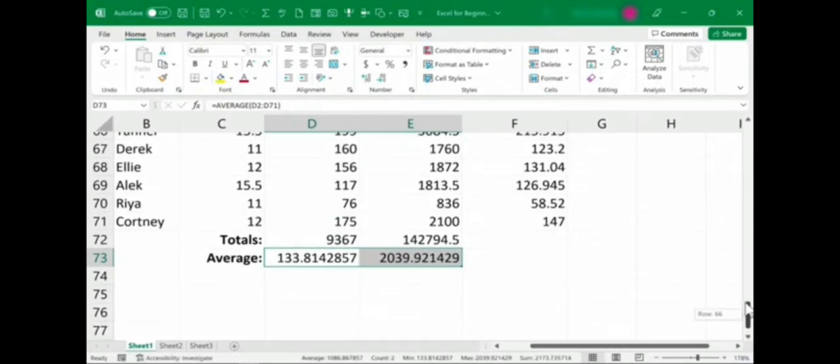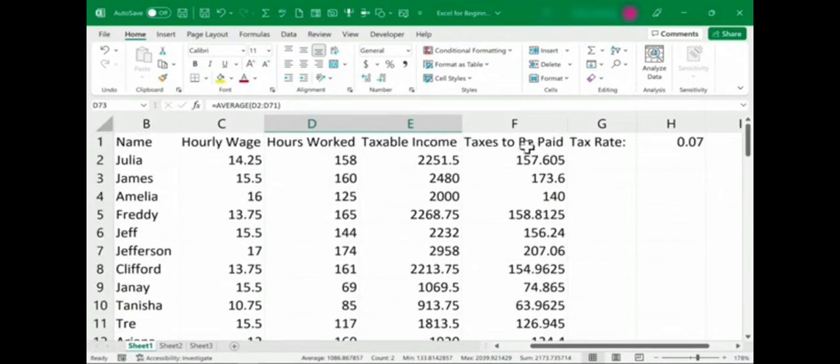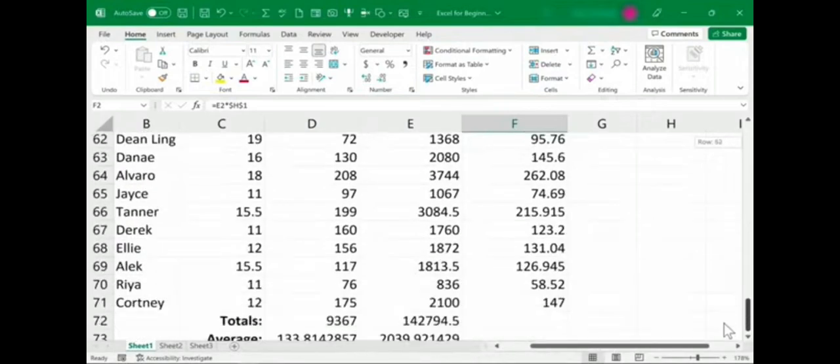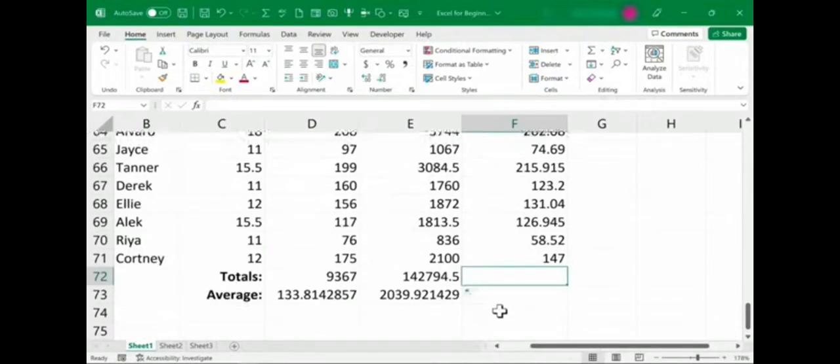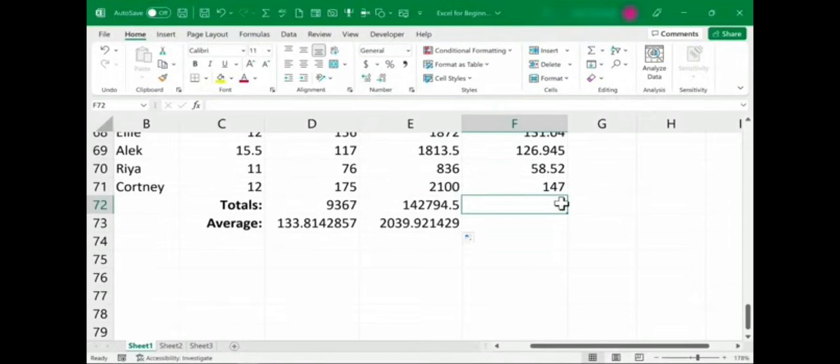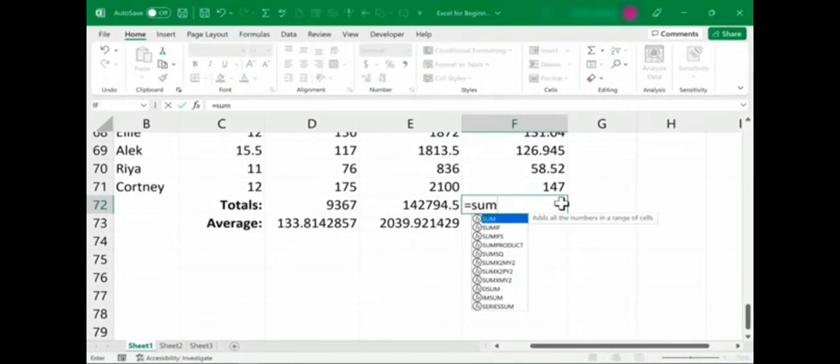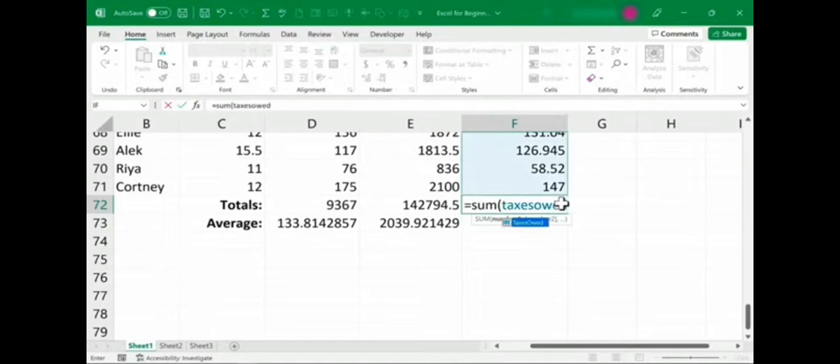Now, if you remember, we set up a named range for the data here in Taxes to be paid. Let's look at how named ranges work with formulas and functions. So here on F72, I'm going to say to myself, F72 equals the SUM of, and I'll put in a left parenthesis. It's looking for a number. I'm just going to type in TaxesOwed, and then I'll put in my right parenthesis.